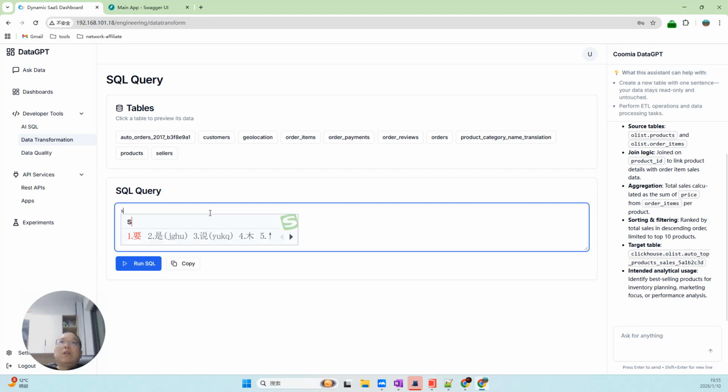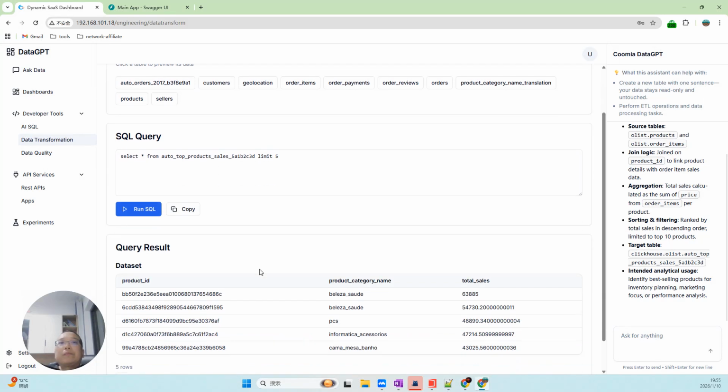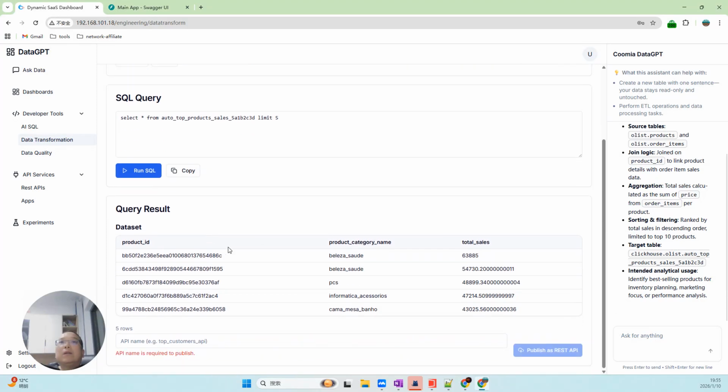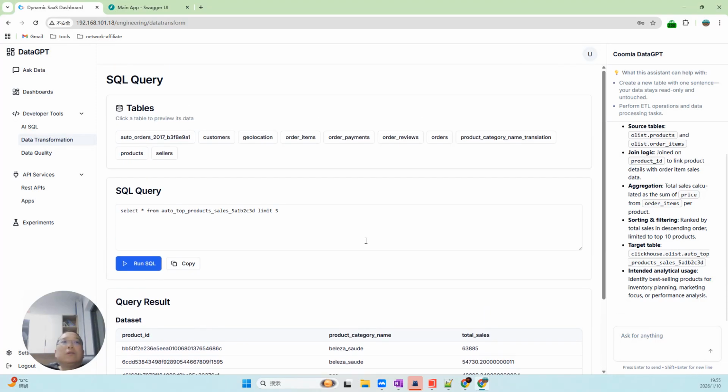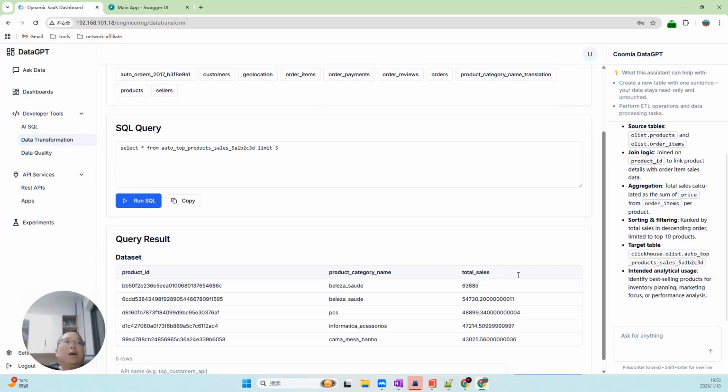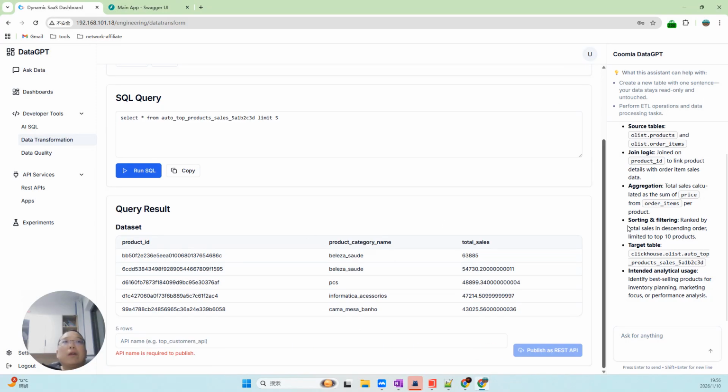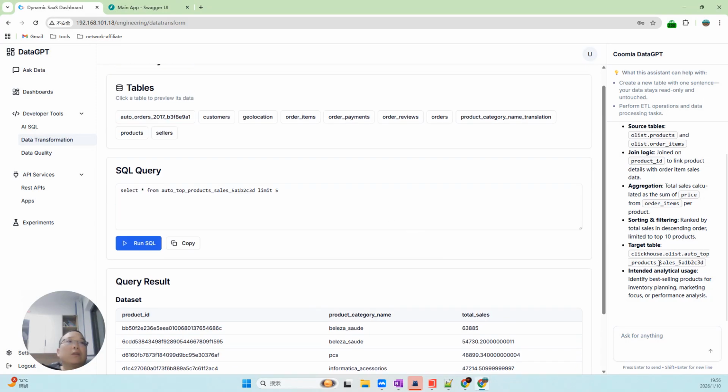And the table name is this one. We can select it, run SQL. Okay, so you can see this table here. It just worked well.